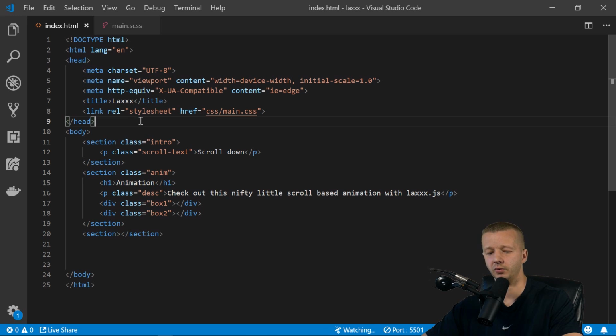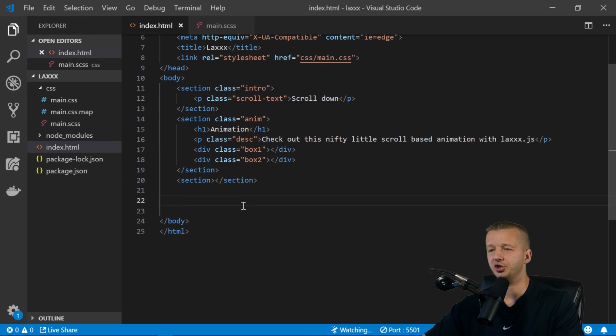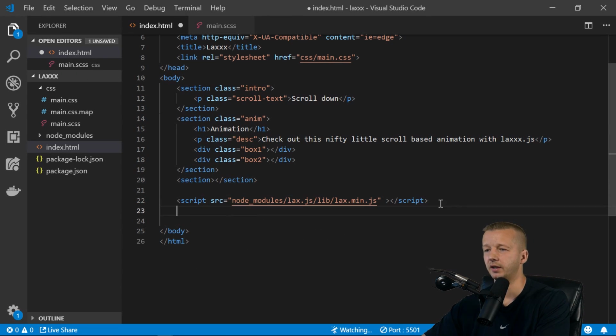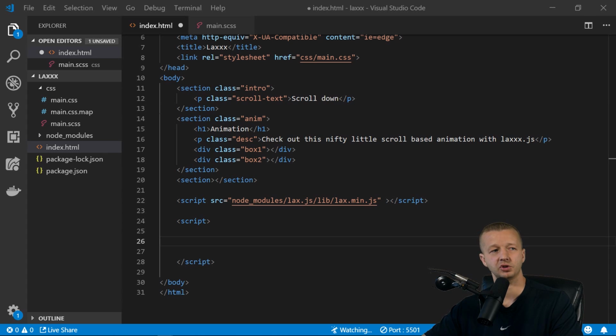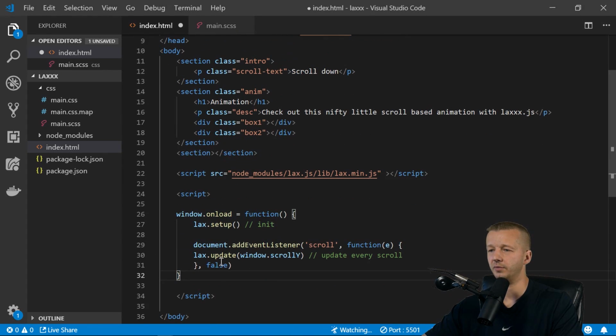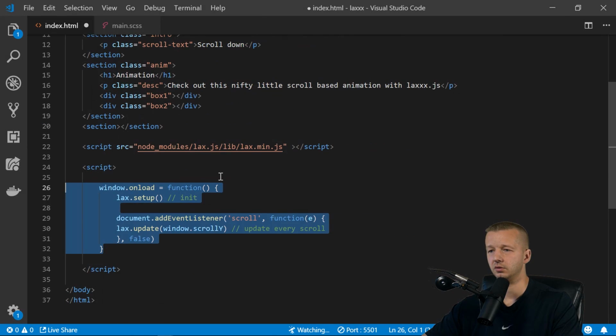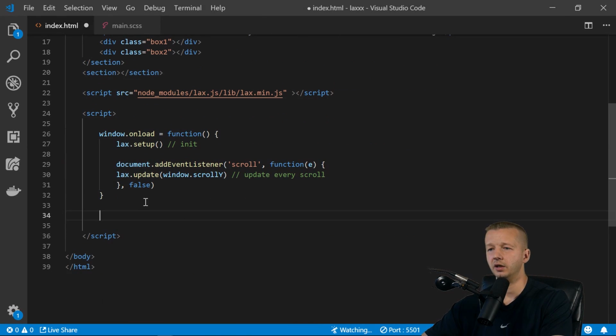So the very first thing that we're going to do here is, again, we're just going to assume this is coming from a CDN, but really it's going to come from our node modules folder. All right. Right there. And then we'll just write in our JavaScript right here. All right, so first, this comes straight from their website just to get Laxx set up and running. This is straight from the GitHub page. All right. And this, just go ahead and set it and forget it, essentially. And now we can go ahead and start actually using it.